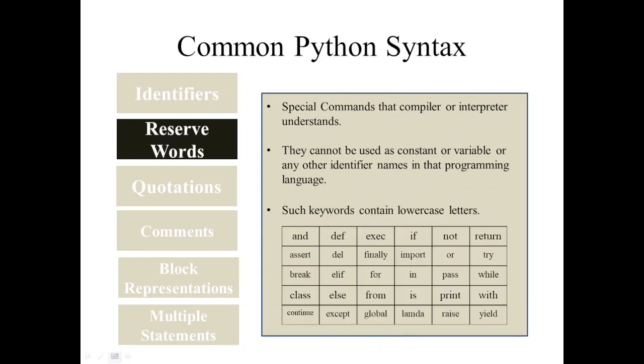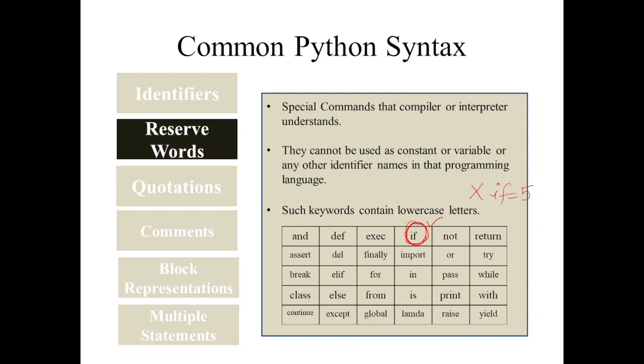Okay, next thing is that Python has reserved keywords. Reserved keywords are special words which are understood by the compiler or interpreter. They are stored for a specific purpose and you cannot store any value in them. For example, a common keyword is if, which is used for the if condition in Python programming, and you cannot write if is equal to 5 in your Python program because this if is used for a specific task in Python. So these words are called reserved words, and you cannot use them as variables for storing values.